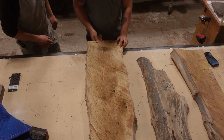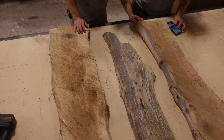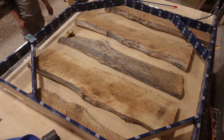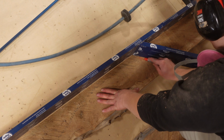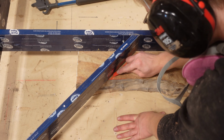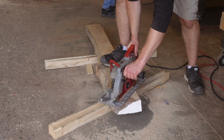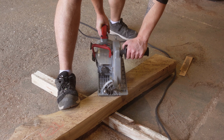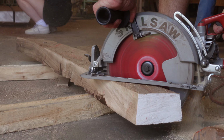Apparently, these were some slabs of walnut, which is hard to tell by looking at them in their rough state. We're pretty sure that they ended up being English walnut because it didn't have a lot of that typical rich dark brown walnut color that you usually see from, let's say, black walnut or Claro walnut. These pieces mostly ended up having sapwood, but down the middle there was a strip of some nice, more rich heartwood, which to me kind of looked like English walnut. But if we've got some walnut experts in here, maybe you guys can let us know what your guess is on what species of walnut these slabs are.